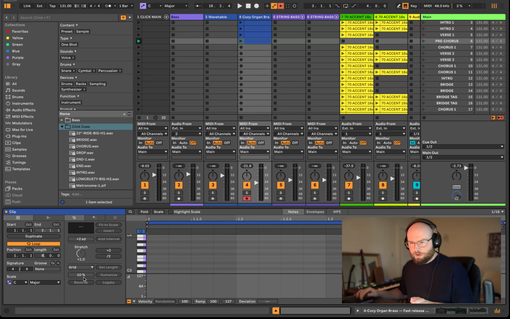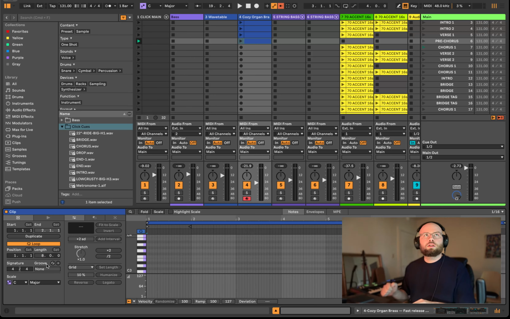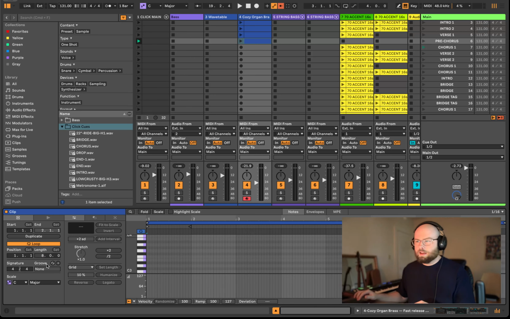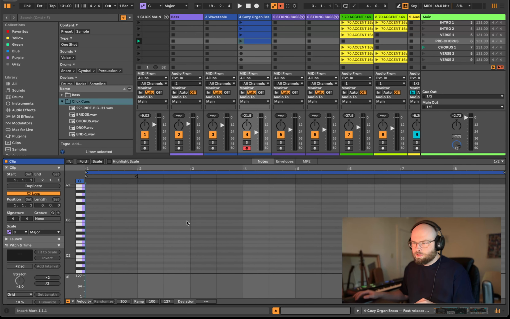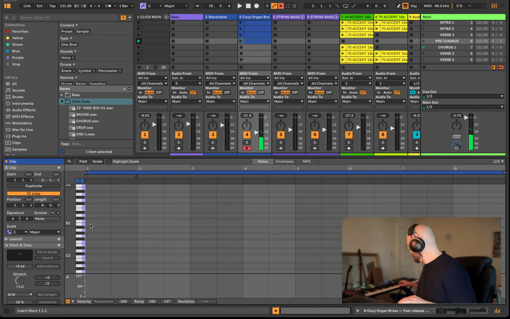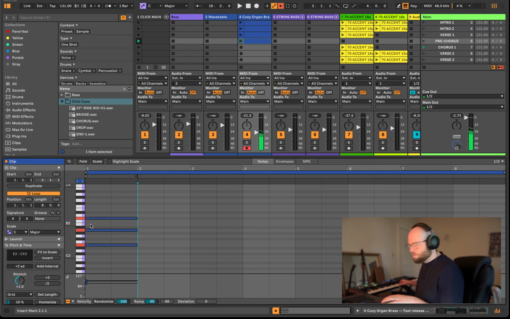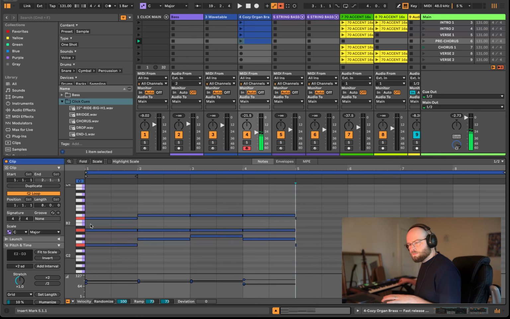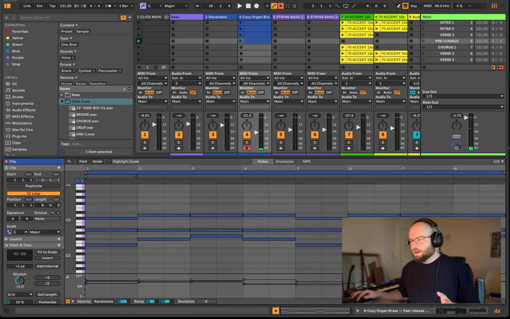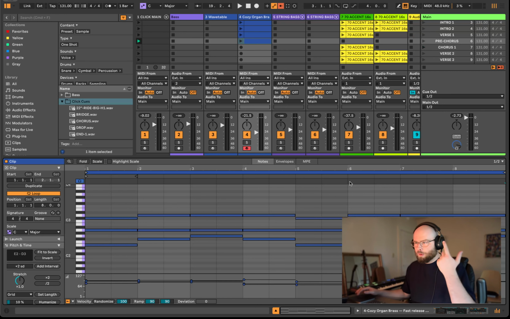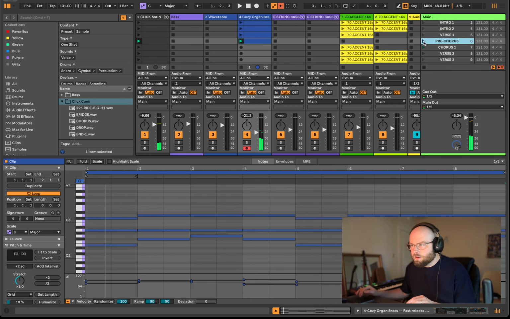Okay, 8 bars. 8 bars, I believe. Okay, I think it's 8 bars. So we're gonna build this out here. There you go. I just love that workflow because I was able to do 8 bars in like 10 seconds, just knowing the chord progression pretty quickly. So that was great. Let's hear what it sounds like.